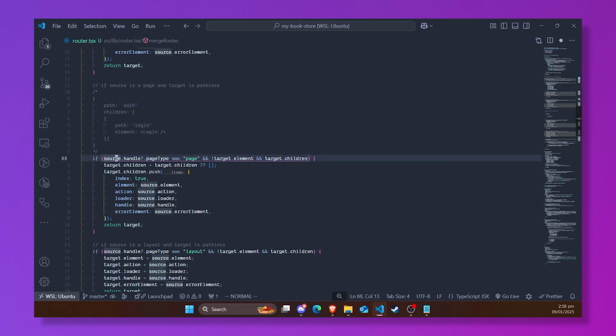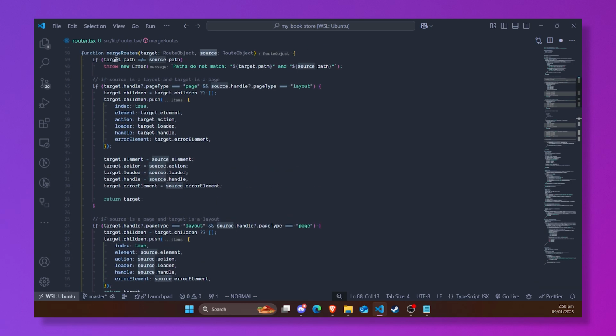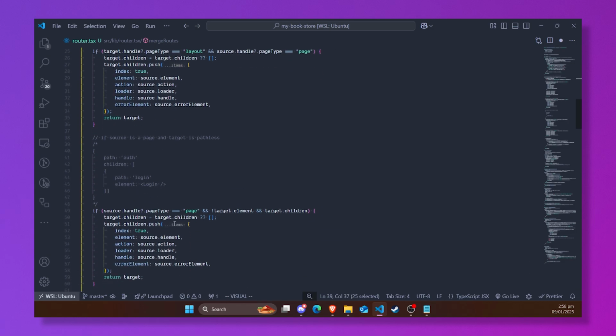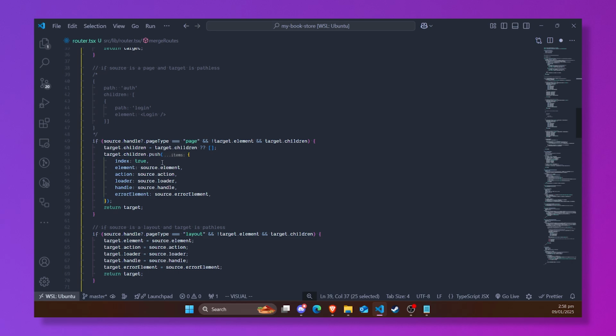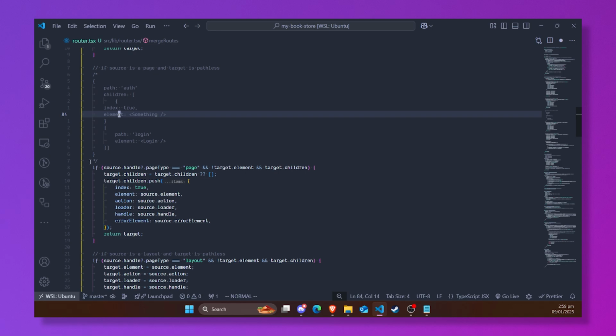Then the source that we are on will be the index there, because both of them have the same path. So definitely the source will be the index route. In that particular case, we will have a route like this. That's what this piece of code will do: it just adds an index route for a pathless route.